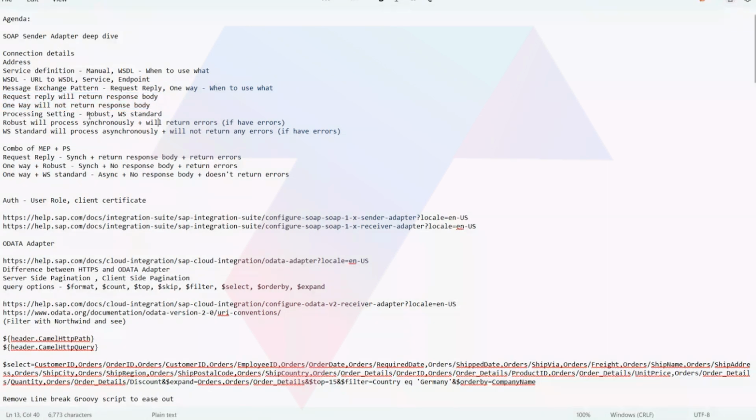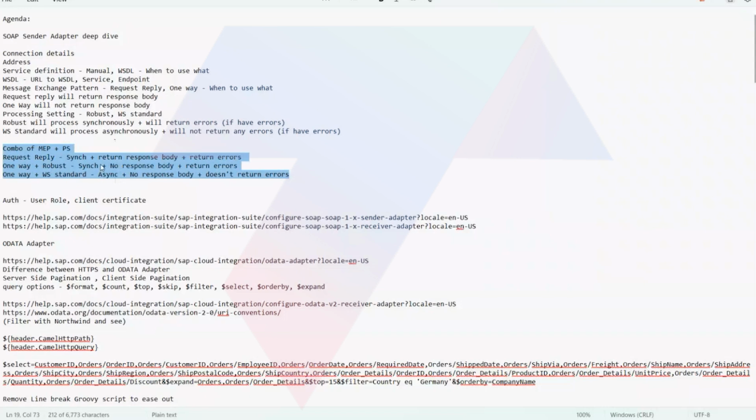If we keep one way, we'll have two options. Robust will process synchronously and will return errors if we have any. WS standard will process asynchronously and will not return any errors. We will have different combinations: request reply is synchronous, one way plus robust is synchronous with no response body but returns errors, and one way plus WS standard is the same thing. I just explained for better understanding.